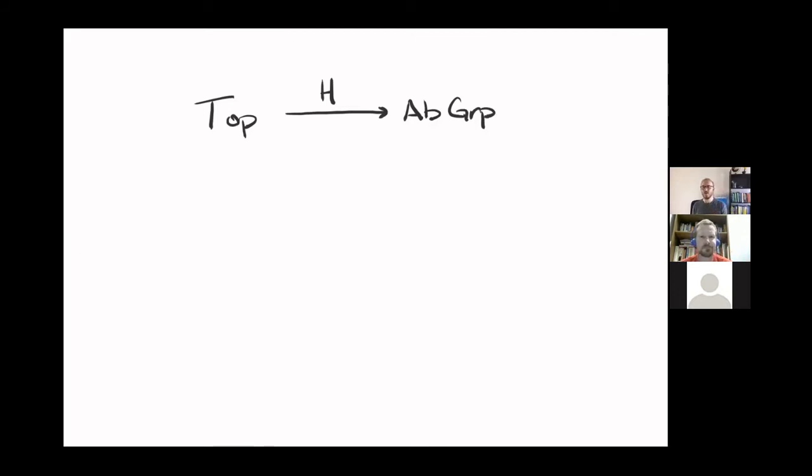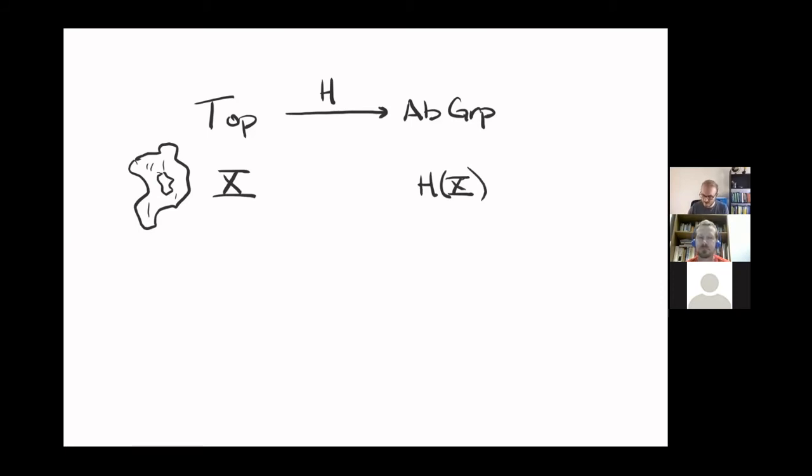H would be the homology functor. Okay. So is that a topological space there on the left? Yeah. So the category of topological spaces to the category of abelian groups. So say I have some space X, maybe I'll draw it like this. And that's going to turn into H of X, which is going to be some algebraic thing.